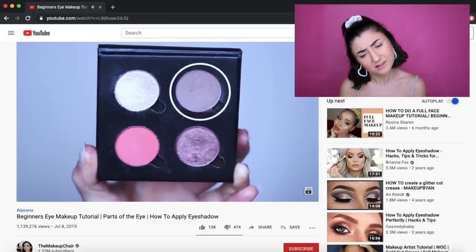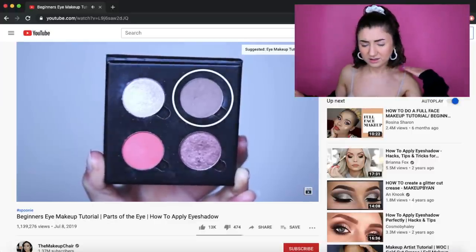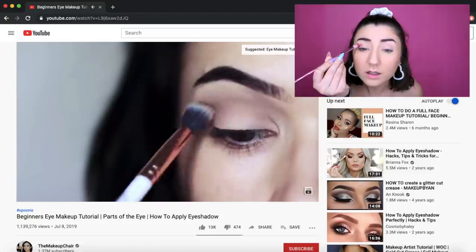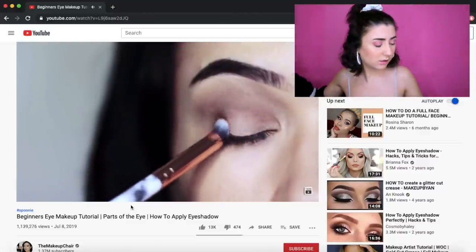The tutorial explains: your mid-tone is basically in between your light and your dark — a fade shade — and you should use a blending brush to create a soft effect. A lot of people call this a transition shade; she calls it mid-tone. This was a lot of information, but it sounds good. So we're doing a mid-tone in between the middle and dark. Oh my gosh, this is so dark — I already ruined it on the very first step of the easy beginner tutorial.